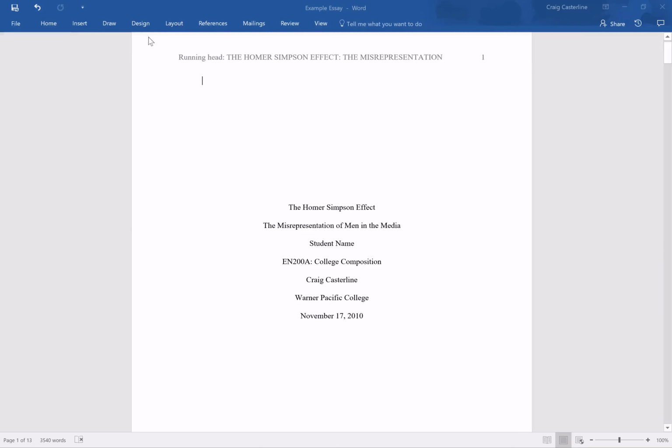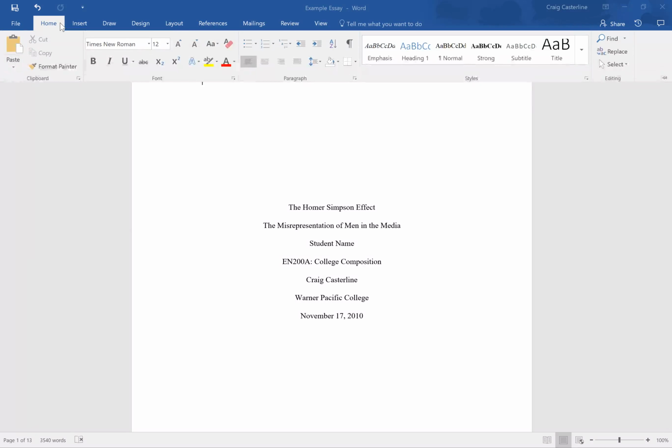So here we are on our first page. We need to talk about Word and its defaults. A couple of defaults Word has. Usually it is going to be set to Calibri for the font, and it will be set to font size 11. For APA you want a serif font such as Times New Roman, and you want a 12-point font. So make sure that you make those changes right off.